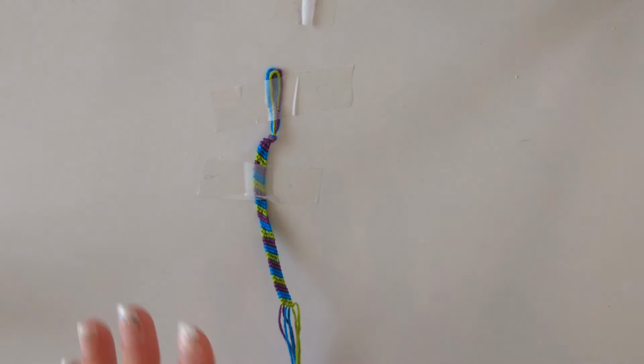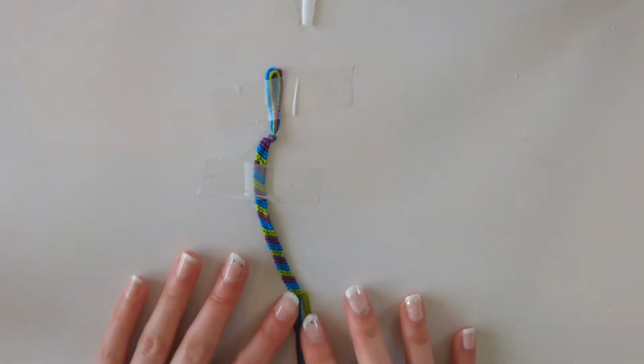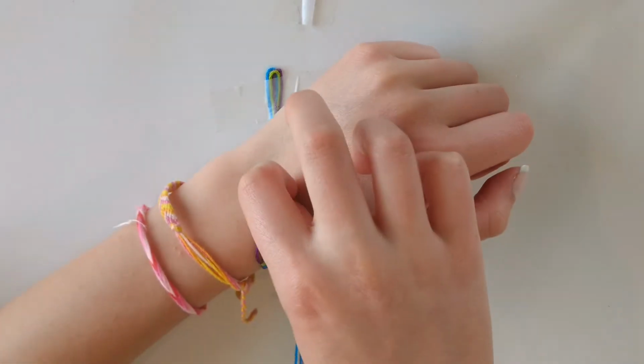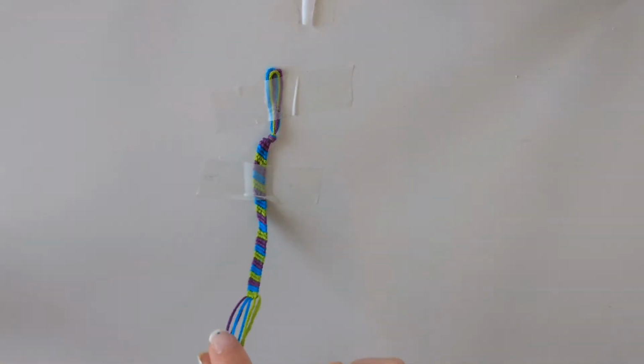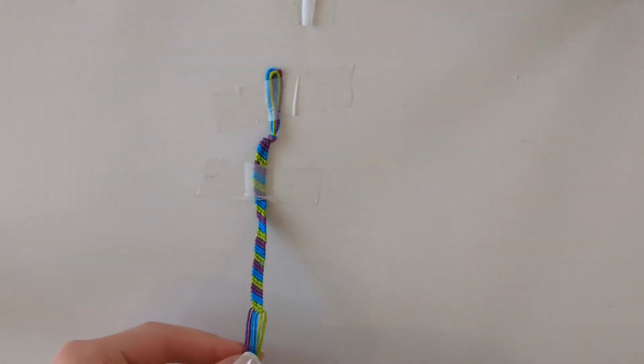Alright guys, so now once you have completed the full length of your bracelet, make sure to just take the tape off and measure it around your wrist, and if it is good and there's only about this much of the string showing, now we can move on to the second to last step.